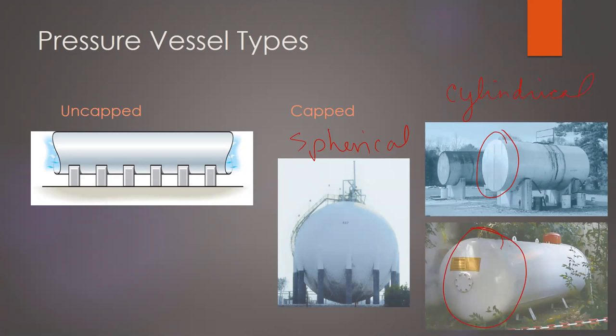All of the equations we're dealing with today pertain to the region kind of in the middle of the tank — not at the interface between the dome and the cylindrical part. Our equations also apply on the domed part, just not right at that transition. What we're doing today is too simplistic to tell you what's happening right in between, and definitely too simplistic for the 90-degree corner between a cylindrical tank and a flat end. Those regions have stress concentrations we don't get into in this class. This gives you a basic understanding of how pressure vessels operate and the general stresses being observed.